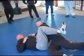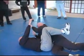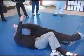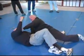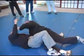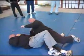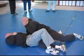Now, he could go punching me with that hand, so all I'm going to do, look at this, look familiar? Just my hands up, and wham, soften him up with my knees. Okay, get some shots in there. Once I've softened him up, then I could start going bang, palm. Look at how many options I have. Eye strike, a forearm, wham. I might do an elbow into his groin.